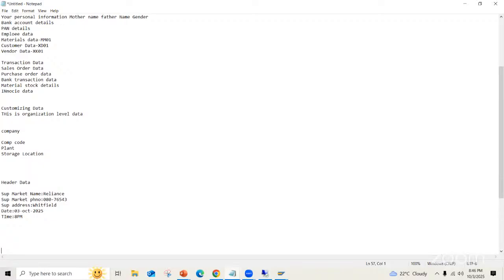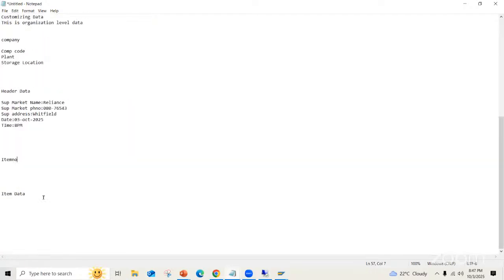In the items, what you purchase is called items data. Item data is item number, item name, quantity, price per quantity, total price.